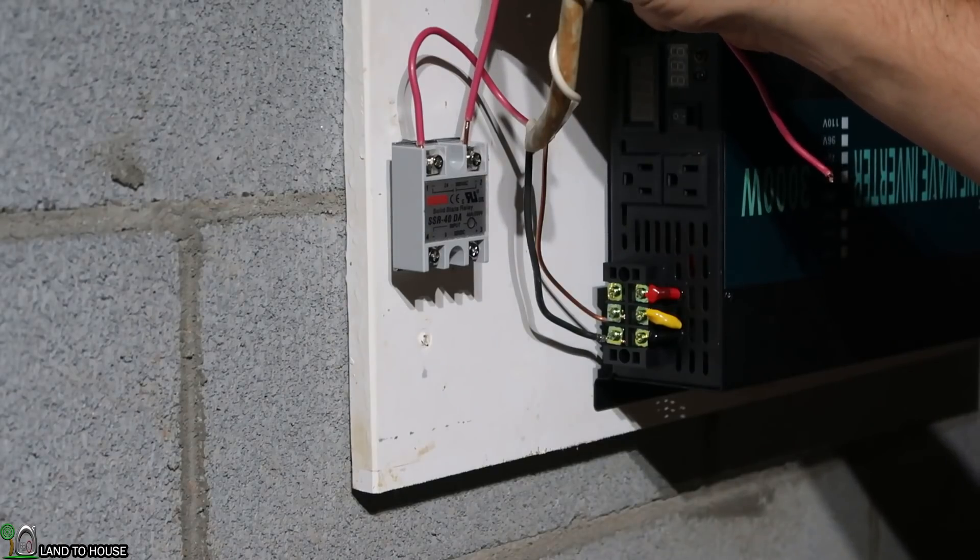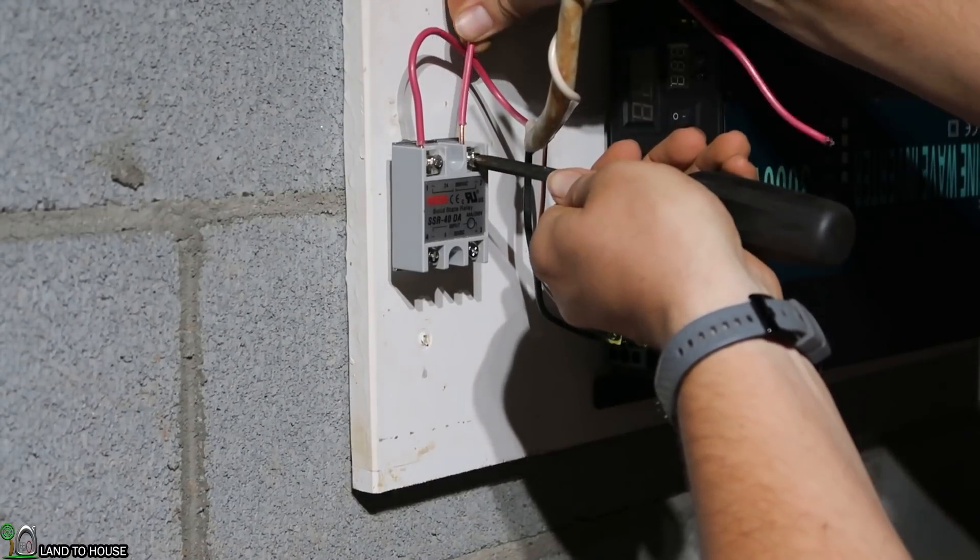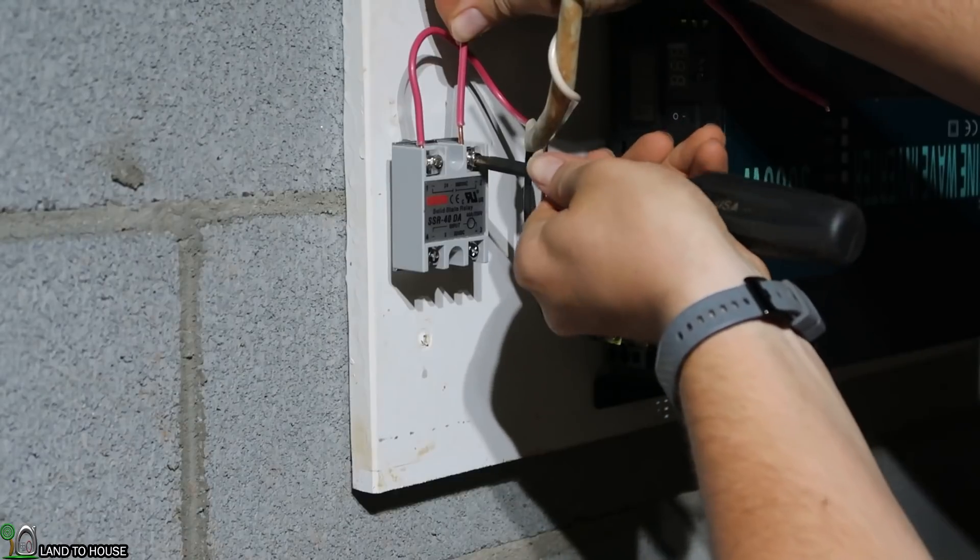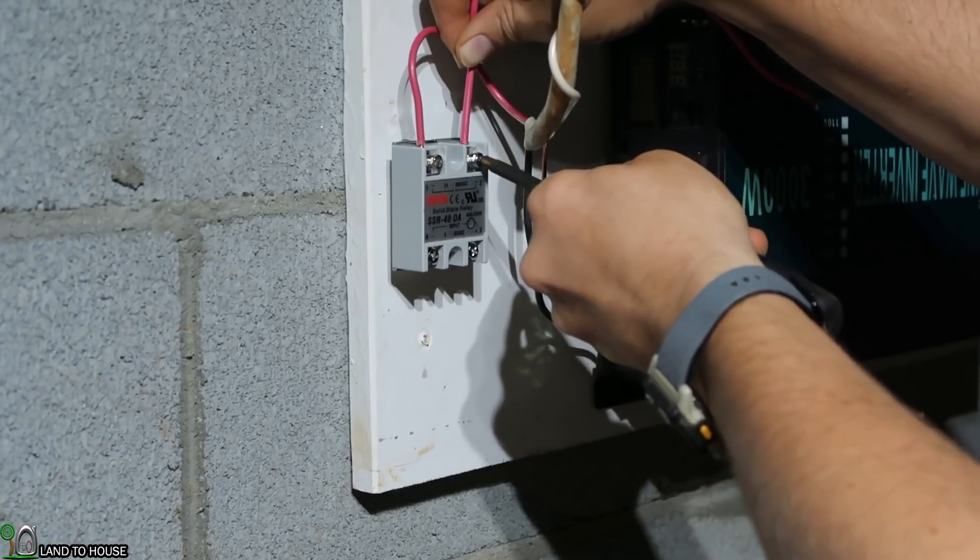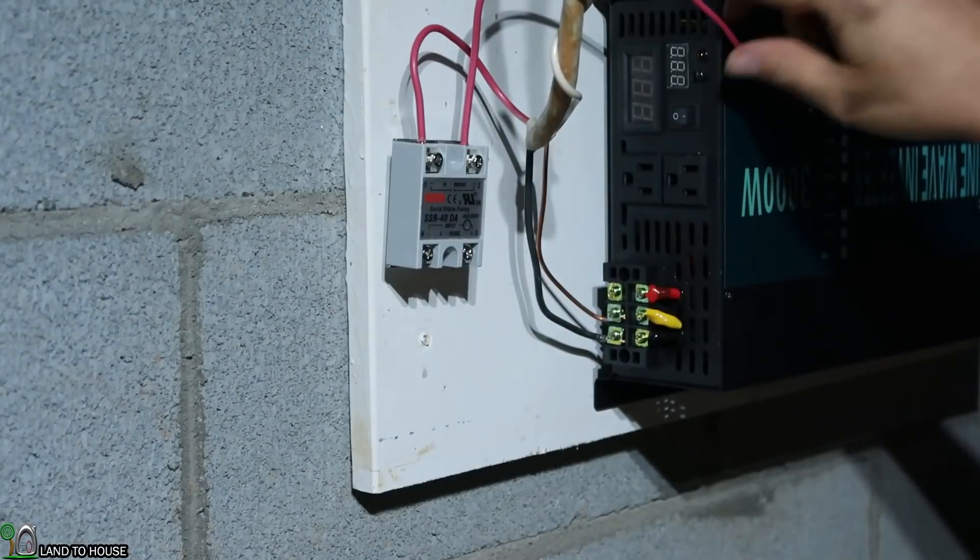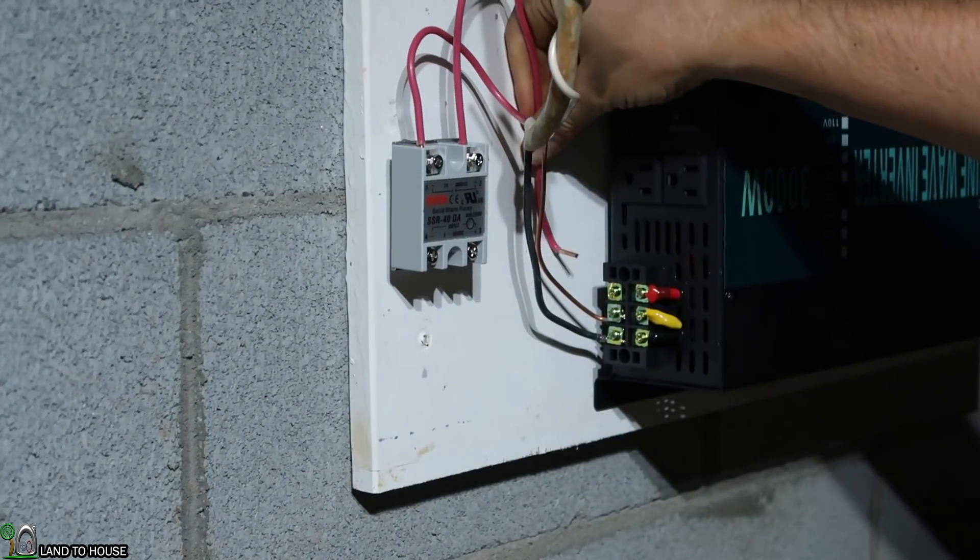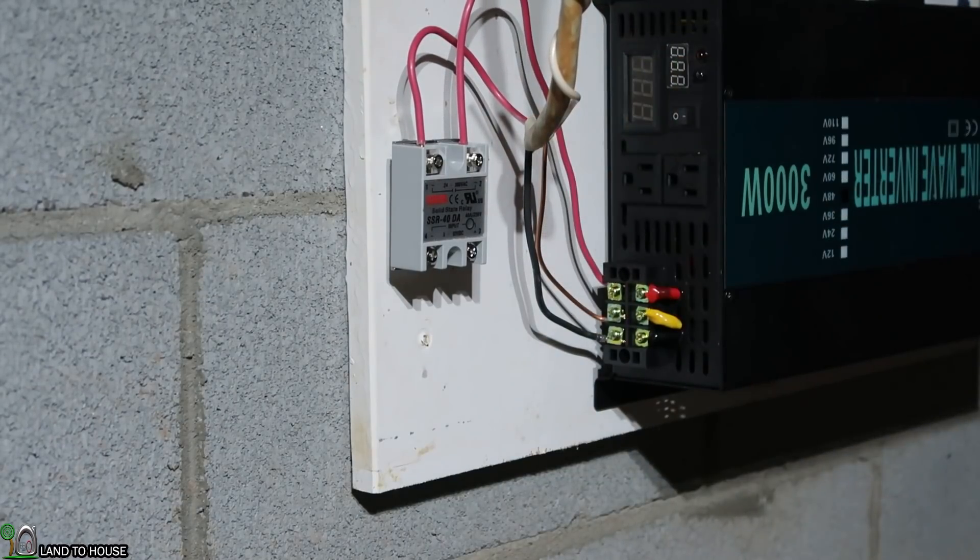I've cut a small piece of wire to go here into the relay. 10 gauge is pretty big for this thing, but I think we'll manage. And so this side just needs to go down here into the inverter.